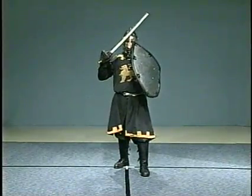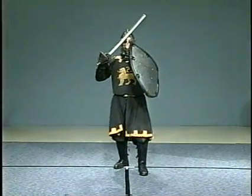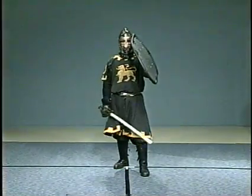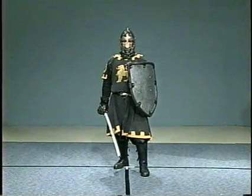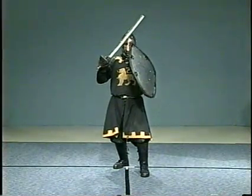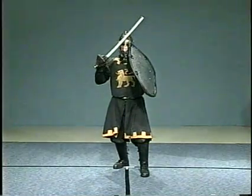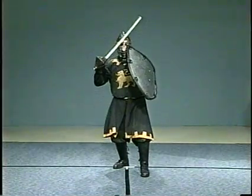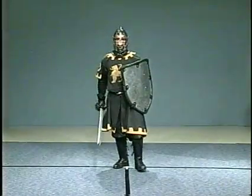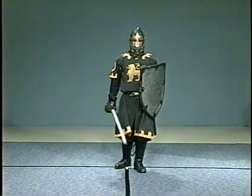Now, this is the reason we do this, is that if somebody throws a fake and I roll my arm, it leaves the bottom open. That makes for a big move to respond and pick that move up. If somebody fakes a leg and I roll that arm down, head's open. But if I'm down already, I can take the block for the leg and recover fast enough to not worry about it. So minimal movement is very important.